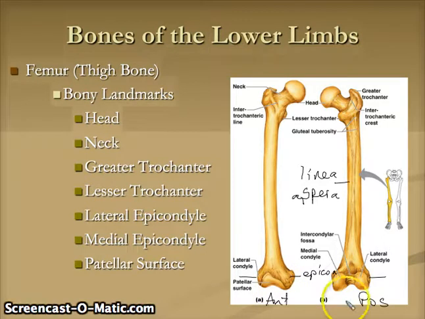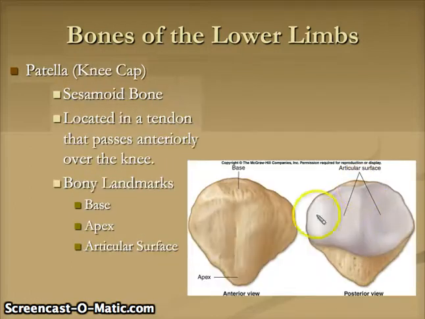Now, the only thing I want to point out is where it talks about the intercondylar fascia. That's kind of important because there's an area on the tibia that sticks into that space, and that's why we have that fascia. When you look at this, you can really tell when the femur is lifted up into a horizontal position. The patellar surface here is real important and very, very smooth. And that's kind of important when we look at the patella.